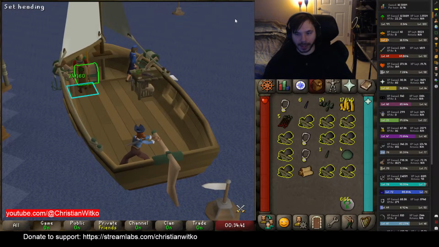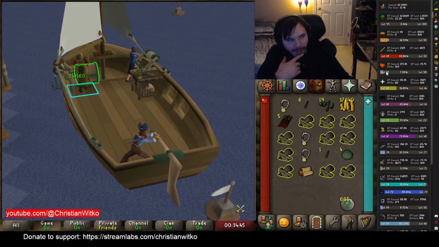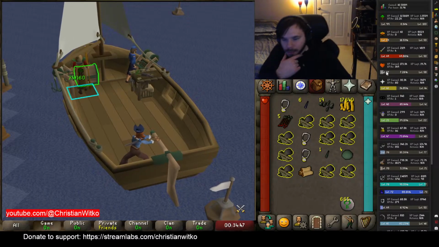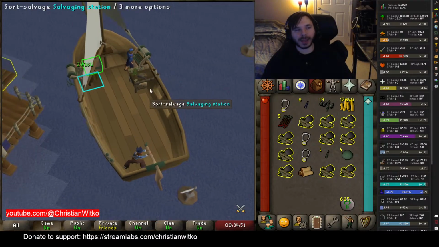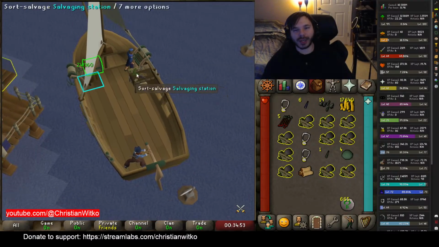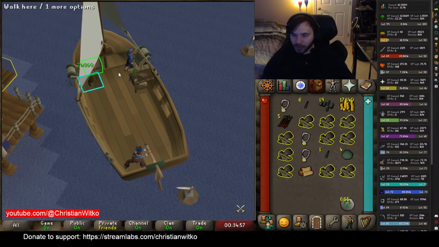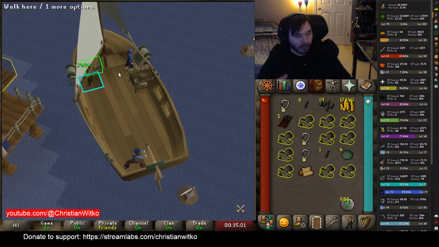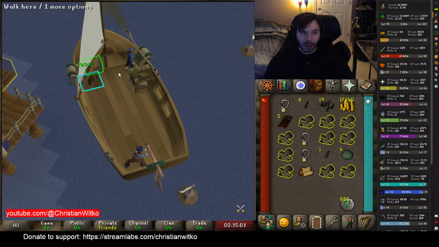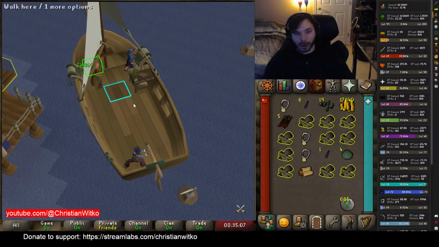Okay, so we're going to take that out of there. And what we are going to do is click on the salvaging station, and we're going to do that after this countdown. Are you ready? Because I'm ready. 3, 2, 1. There we go.